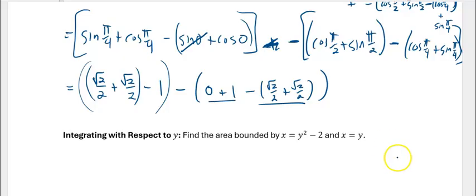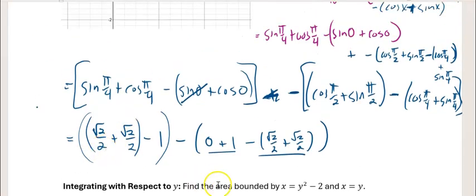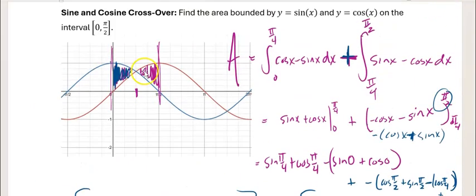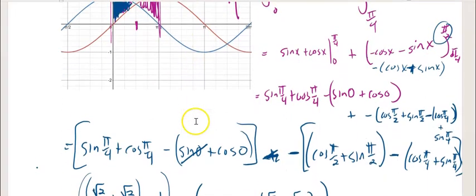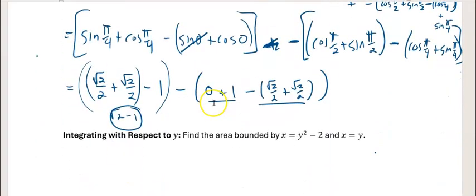This is about where we were. What I was saying is these should be this region right here. So let's say root 2 over 2 plus root 2 over 2 is just root 2. So root 2 minus 1 should be this region right here. And then this, if we were right with our symmetry guess, should also equal root 2 minus 1.